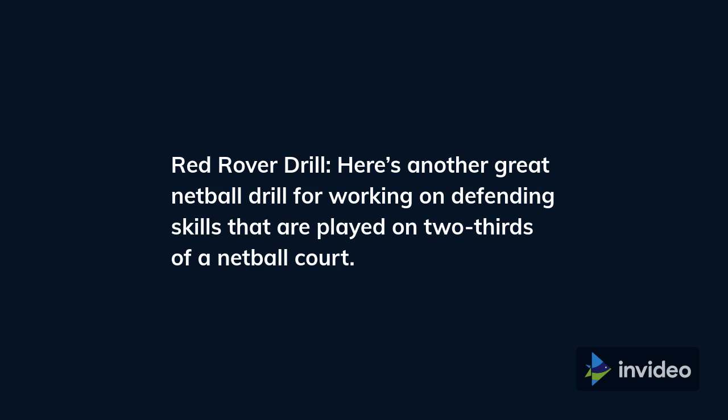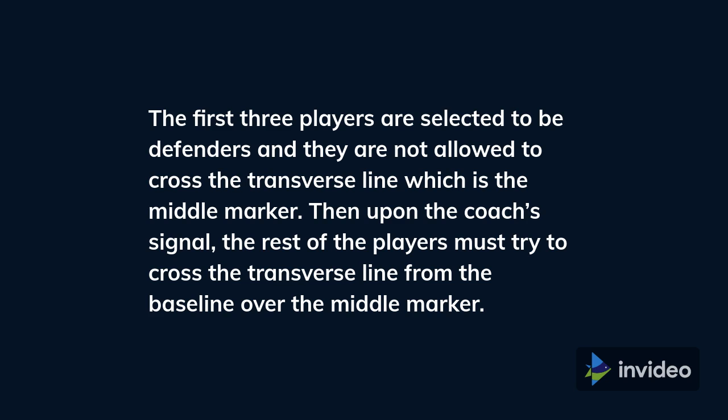Red Rover drill. Here's another great netball drill for working on defending skills that is played on 2/3 of a netball court. The first 3 players are selected to be defenders and they are not allowed to cross the transverse line, which is the middle marker. Then upon the coach's signal, the rest of the players must try to cross the transverse line from the baseline over the middle marker.